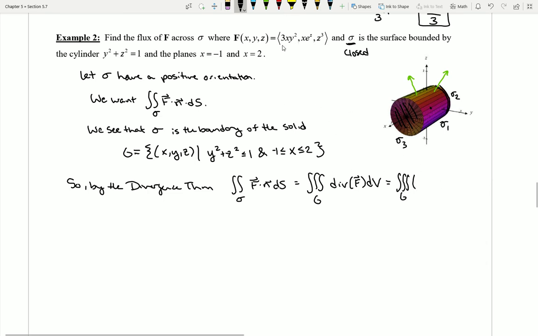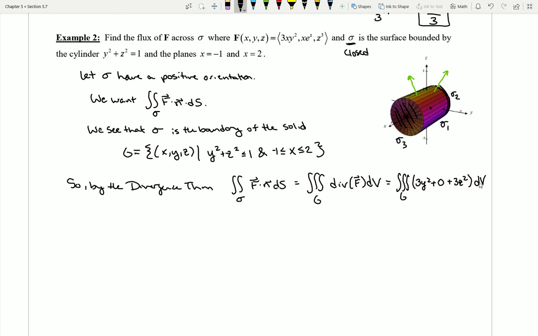The divergence of F means I'm going to start by doing partial with respect to x. It's going to be 3y squared, plus partial with respect to y, which is going to be 0, and then partial with respect to z is going to be 3z squared. So I definitely don't get a 1 in here, and that means I can't just simply do the volume of my solid. I'm going to actually have to set up this triple integral based on ideas that we talked about back in chapter 4. So let's think about how I could actually set up bounds on this region and also set up my differentials.